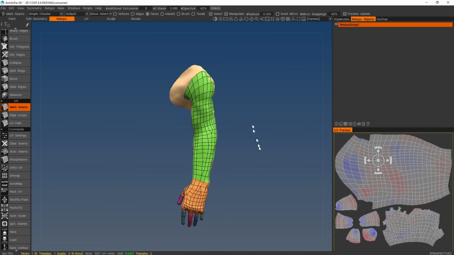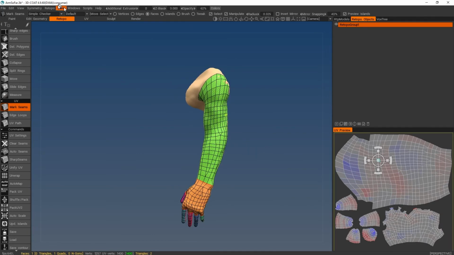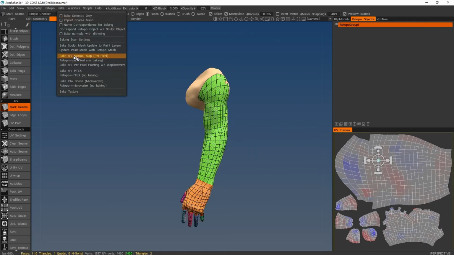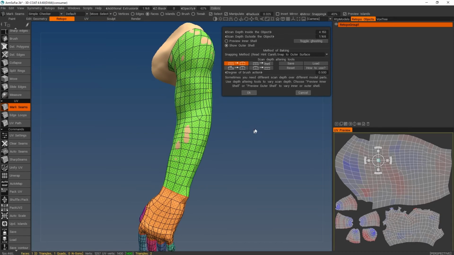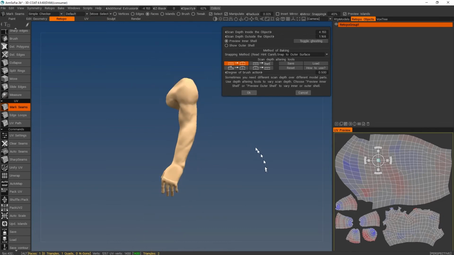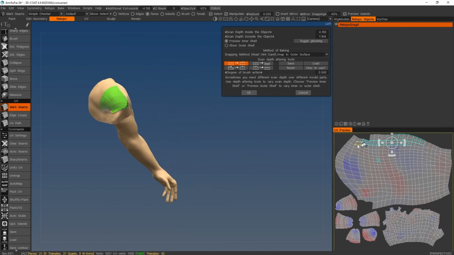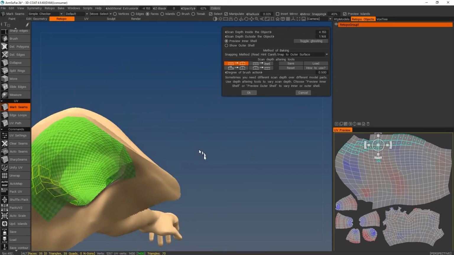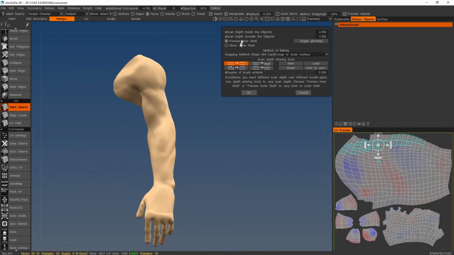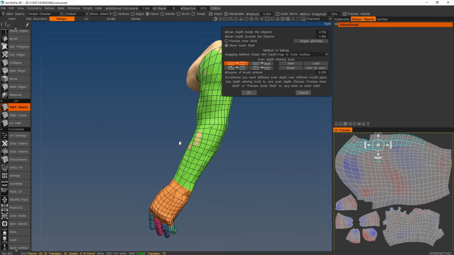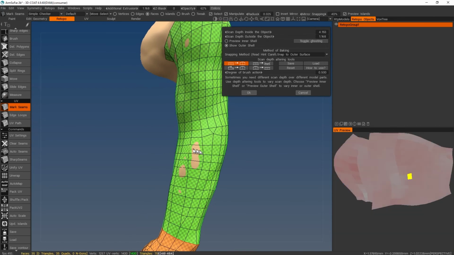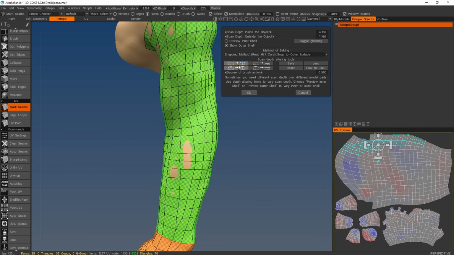Okay, so we're ready to bake. So I'm going to go in and I'm baking with normal map per pixel. So I'm just going to go into the bake mode. Now we can preview the outer shell and the inner shell. So the inner shell needs to be inside the object. As you can see, if we look down here, you can see we're inside. And if I look at the outer shell, most of it's on the outside, but we've got a couple of areas whereby it's not quite high enough.